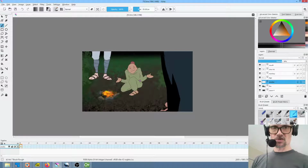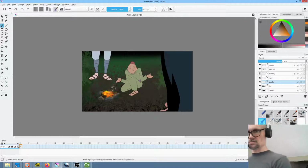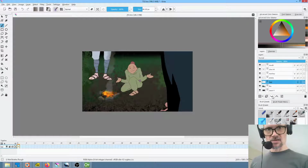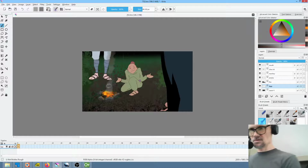Okay, so how are we going to do the smoke? The way I did it in OpenToonz was, and obviously this brush is going to be a little different, but what I'm going to do is I'm going to hit Control Insert, I'm going to put in a key, and then let's go ahead and put in some smoke. Let me see here. Yes, okay, that's what I thought. This guy's legs need to be behind there. Okay, so now this brush is not the greatest. Ah, wrong layer.